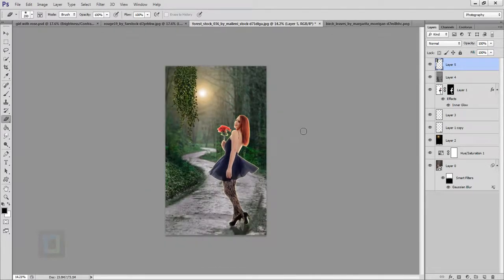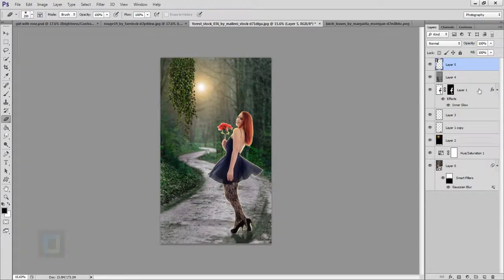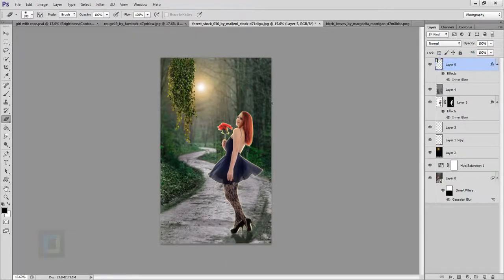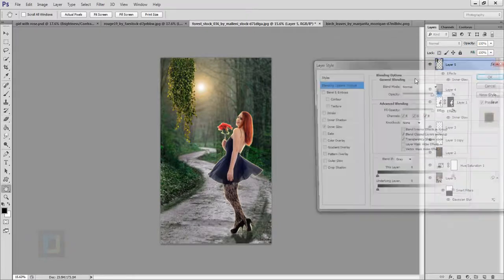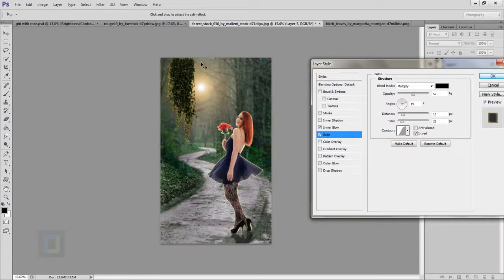Good. Now as you can see, this girl has this really beautiful rim lighting, but the ivy doesn't, so that is really unfair. So how do you give it to it? You hold your alt key, don't release it, and then drag this effect icon onto the ivy too. So suddenly she, or rather the ivy, has rim lighting too. Now again double click on this thing. So inner glow is fine, but we also need to add some satin, so it will make the background darker and give it a more realistic look.